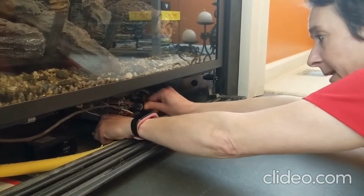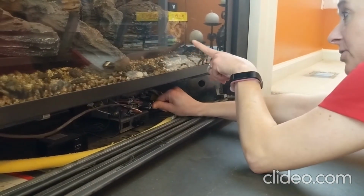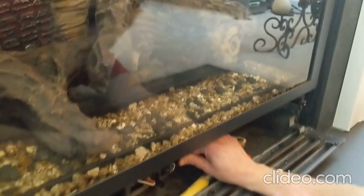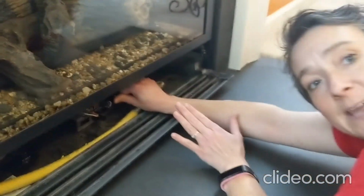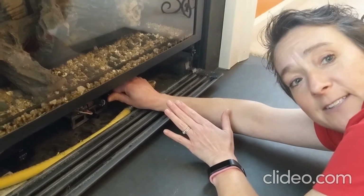This is your igniter button. So we're going to push that. As you can see, I don't know if you can see that, the pilot lit, right? Now, as you can see, I'm keeping my finger held in on this so that the gas still flows.